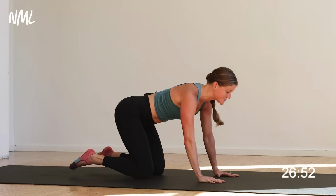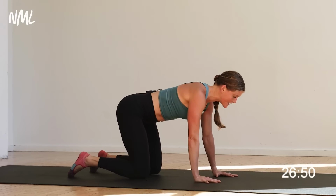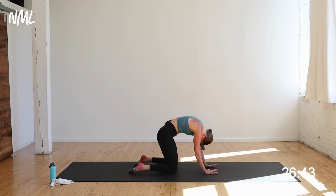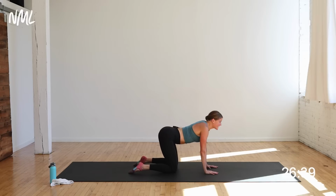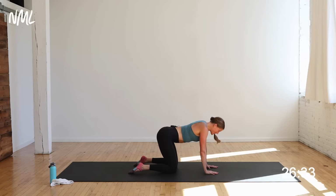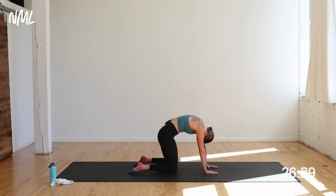Find a nice tabletop position. Shoulders are stacked over wrist, hips over knees. Take a couple cat-cows. So I drop the belly, lift the chin, and then tuck the spine towards the ceiling. Pull the chin towards the chest. Inhale, drop the belly. Exhale, pull the spine towards the ceiling. Two more, just like that. Inhale, drop it. Exhale, curl. One more right here.